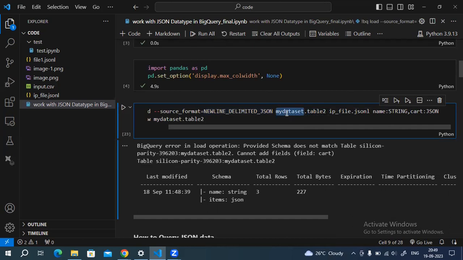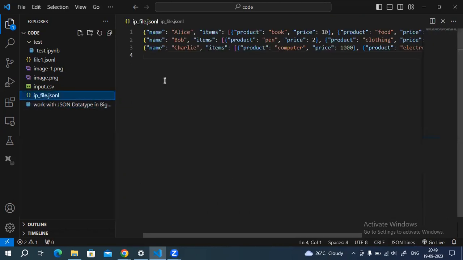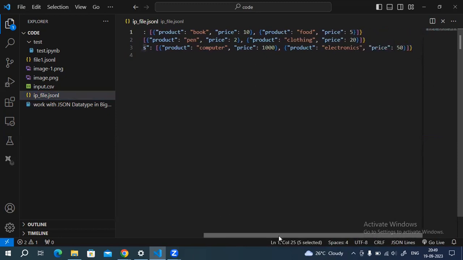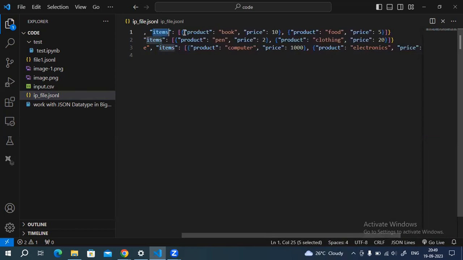This is the BigQuery dataset I'm using, and on this table I'm going to store the data. This is the file which I'm using, my input file, and it has the name column and the items column. The items column I have defined as the JSON data type. Inside the items you can see the product name and the price.